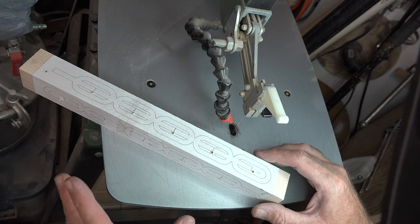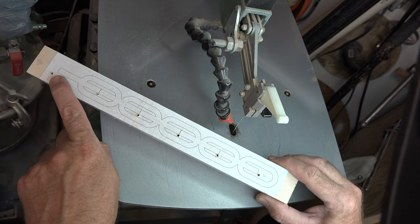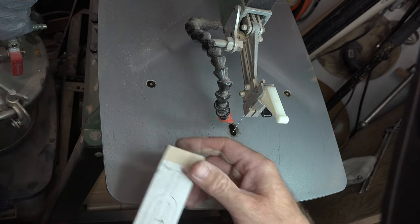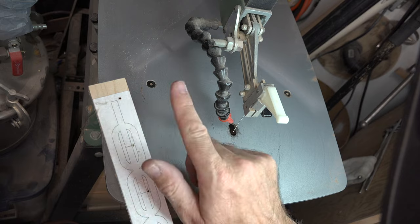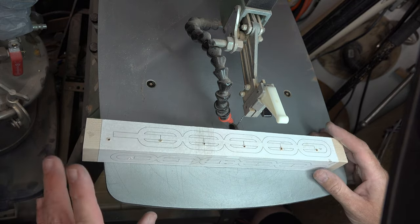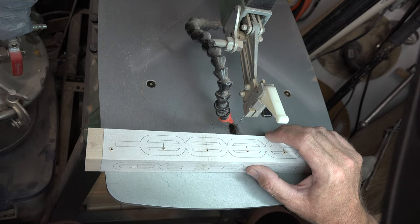Okay, so all the blade entry holes are drilled, and you can even see here that I've drilled an extra one at the end here and another one at the end here. We're going to need those a little while later, and I'll show you what to do with those when we get to that step.